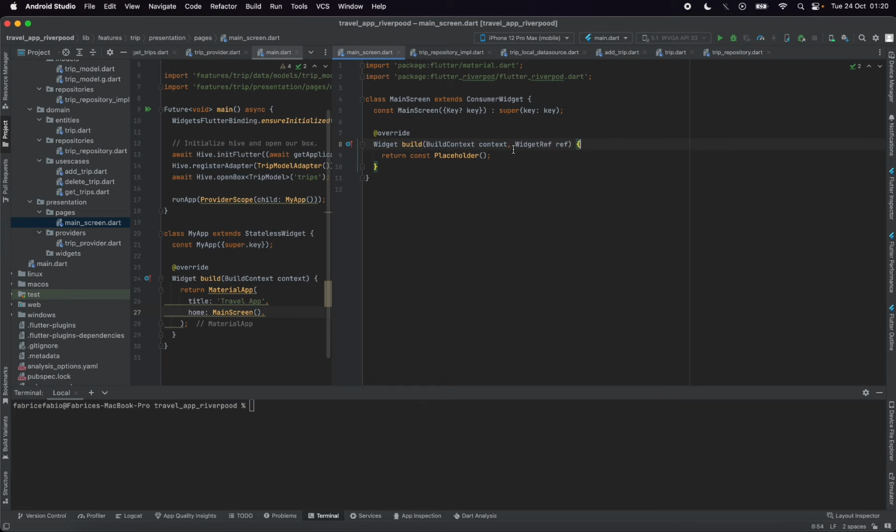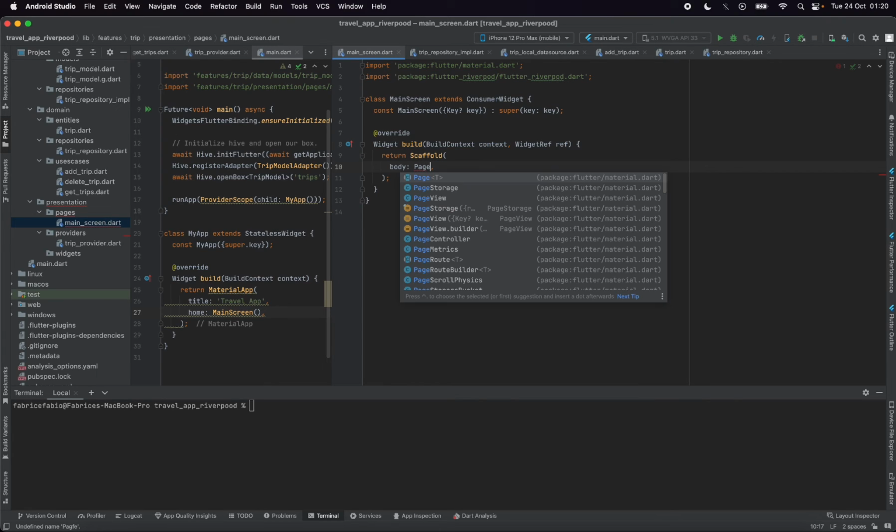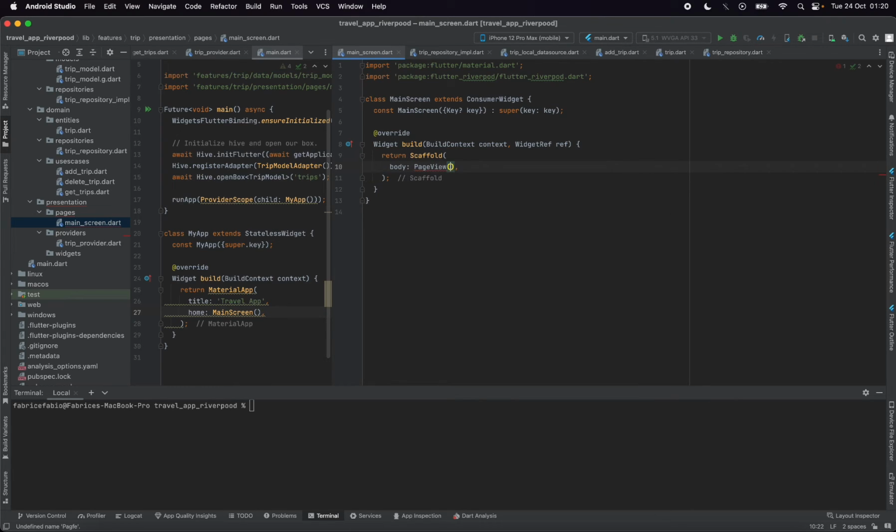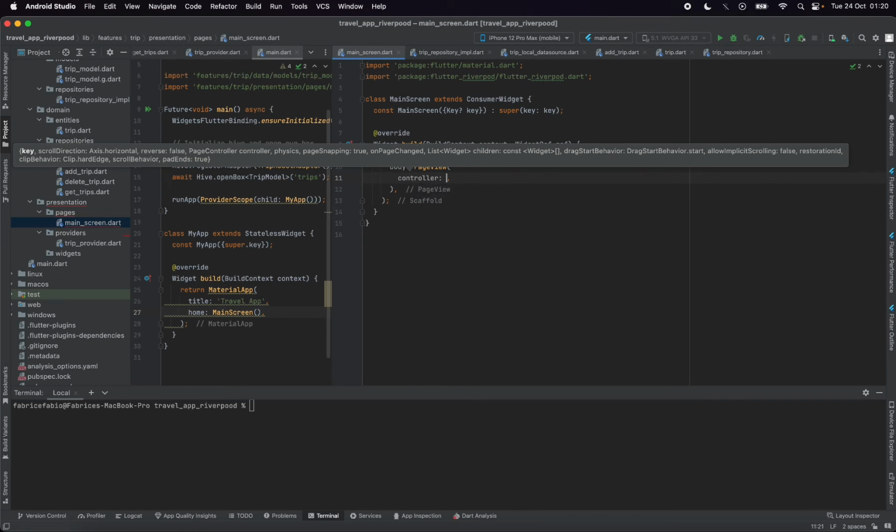So basically we are going to create our bottom navigation, because we are going to have a bottom navigation for our three main folders. So let's create a Scaffold there, and in the body we need to have also a controller.